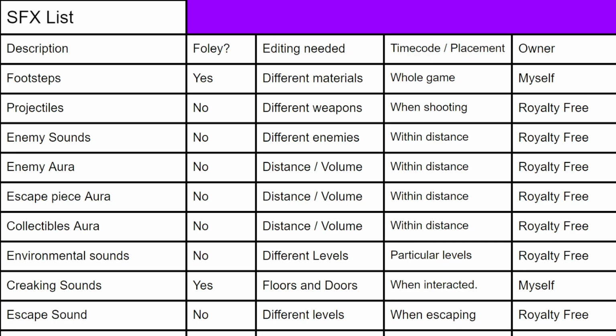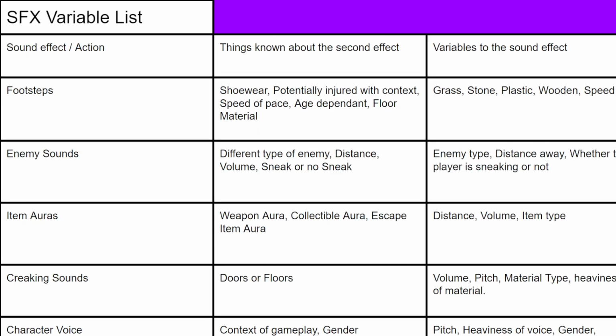This was pretty beneficial because it's all just there laid out for me. I've got my variable list as well. Every sound effect that's going to need one or more variations, I thought I'd just jot down into a table. I did it in my first year of college during an audio product, and it actually worked pretty well. So I thought it'd work for this project as well. Plus, it just proves that I can do more pre-production than usual.